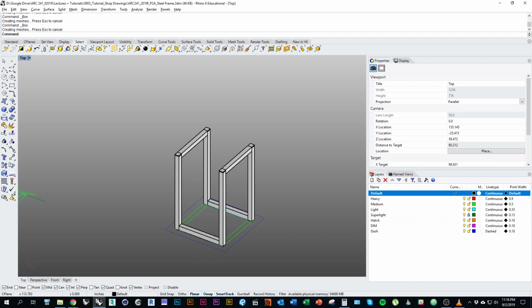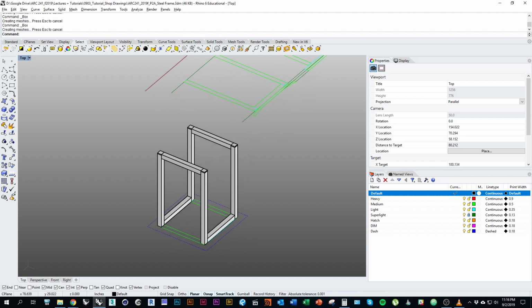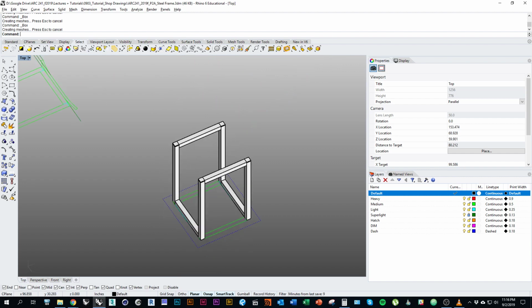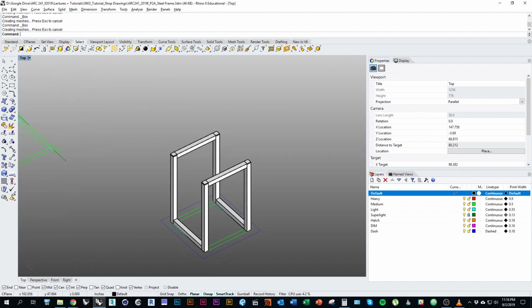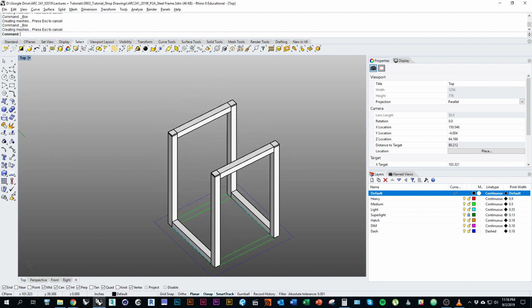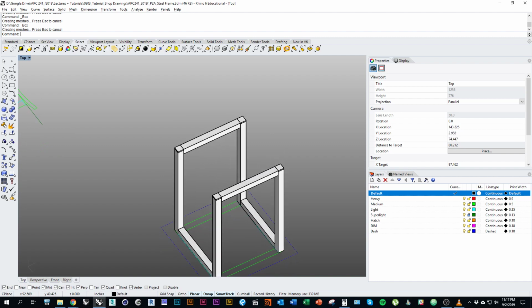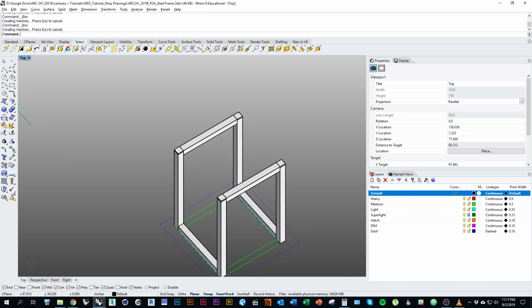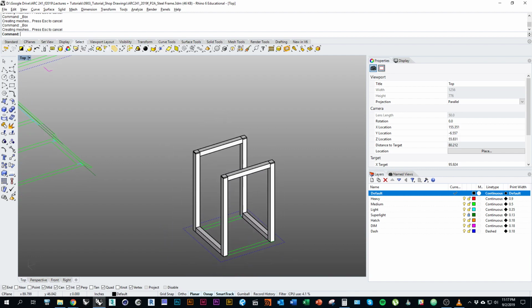Now the main point of this drawing is going to be to show how many different parts there are, how many different types of parts there are, and where they go, or how they all go together. So before I do anything, I want to choose the angle first that I'm going to show this drawing in. So I can just orbit around. The main thing here would just be to choose an angle that doesn't have things covering up other things, or doesn't have things where you're covering up certain edges, like we're covering up that joint right there with this member. I just want to orbit into a view that allows us to see everything that's going on.